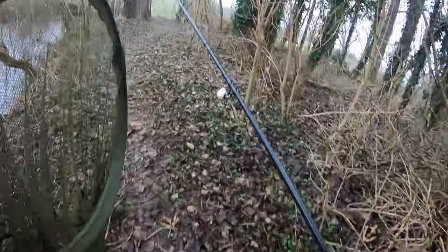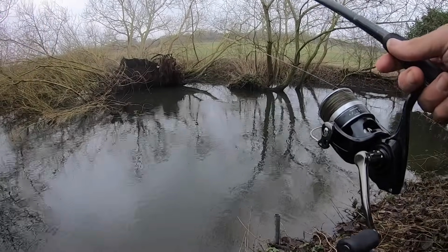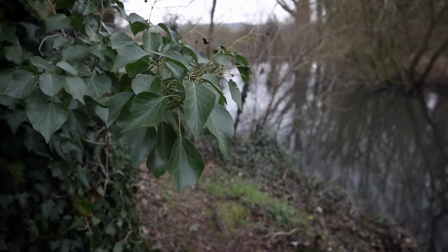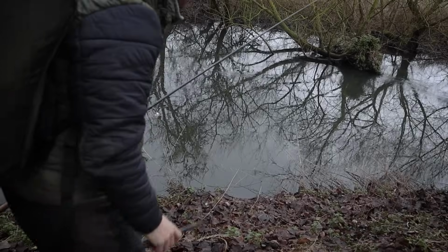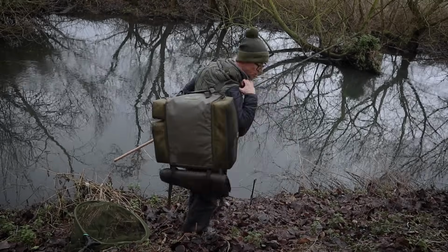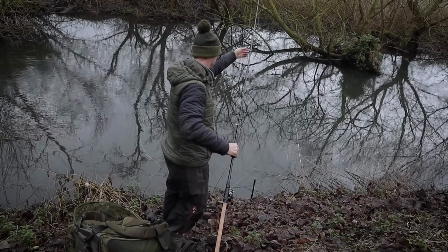Right, no, let's keep moving. Look at these, getting some really nice cover down here now. There's about 3 spots to try in this swim, I would say. This is the first. Right, this looks nice and sketchy, but there's a tree there that just has to get fished. All these swims look so good. They all look like they should hold fish. Yeah, this one is a classic. Could be a 20-minuter, this one.